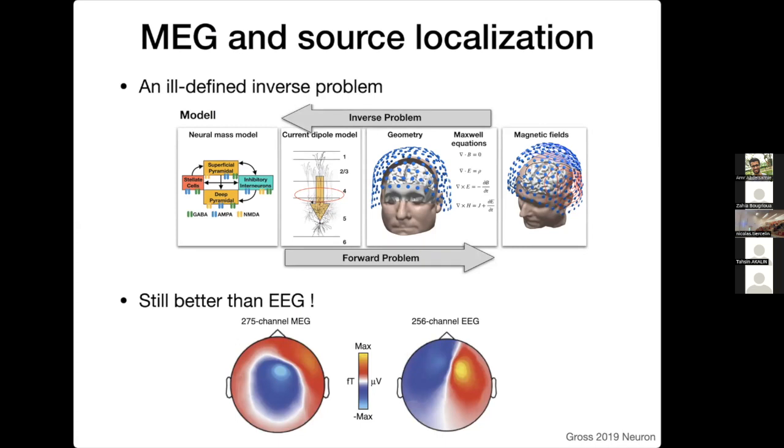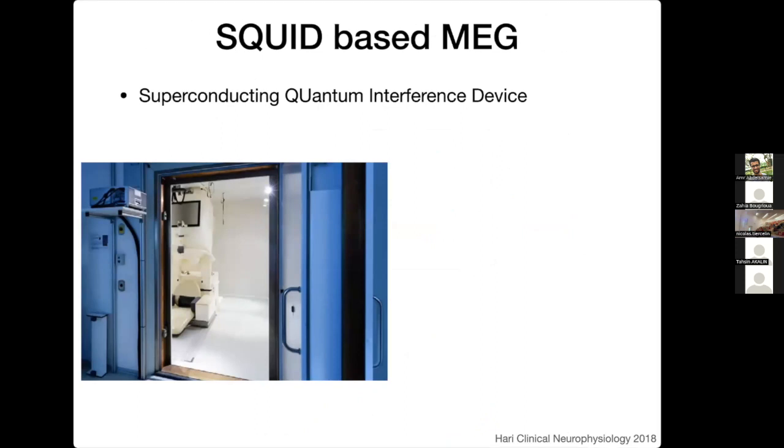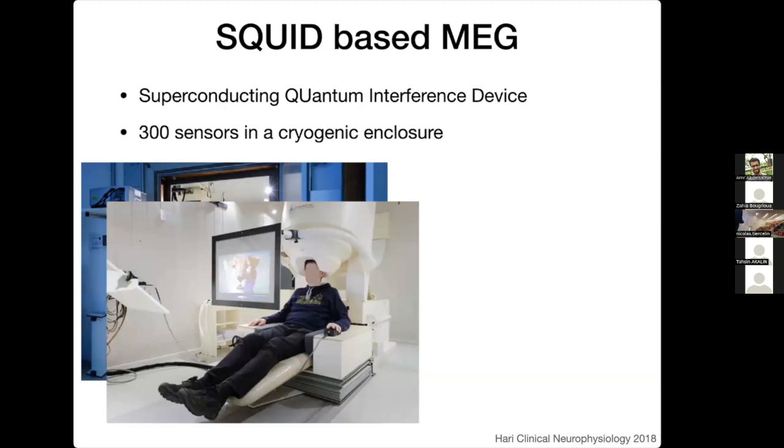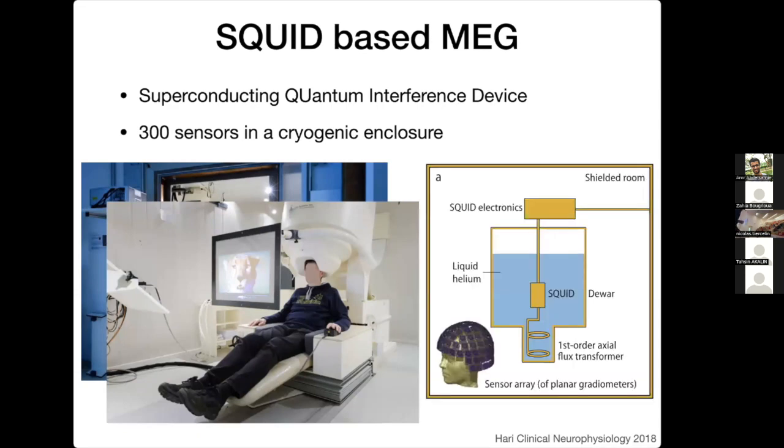So how do these machines look like? Up until very recently, this was what you needed to do MEG. The sensors that were used were superconducting quantum interference devices, SQUIDs. And so you had a big room with 20 tons of shielding. And inside this big machine, if we look closer, it looks like that. So you have this huge cryogenic enclosure containing liquid helium to cool the around 300 sensors that were placed around the head of the subject. So right, you have pickup coils that are close to the scalp, and then the sensors are a bit above in the machine. So you see something that is, well, big, not easy to run, expensive. And also that is one size fits all, of course, right? This enclosure, it has a fixed size. You can't adapt it to the subject.